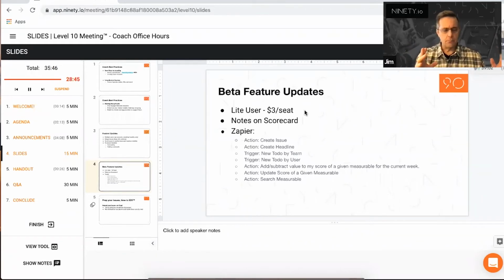Especially if you're staying pure, or adding things on top of purity. That one-to-one meeting is a great way to start bringing people into the thought of how they operate within EOS or with 90. Yeah, awesome. Yeah, that's a great call. They do still have the ability to have independent to-dos, rocks, all of that.